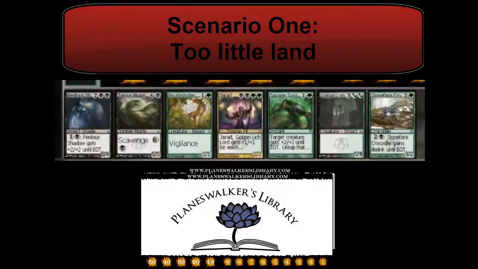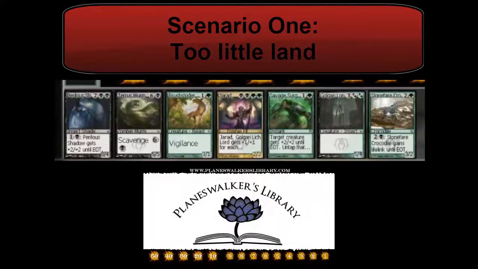Okay, so let's talk about our first scenario, which is too little land. If you look at this hand, it actually has no land. So too little, no land, not enough land, whatever you want to call it, you're not going to be able to cast anything. This is a very, very easy level 1 basic mulligan where you're always going to have to ship back this 7 for a 6.